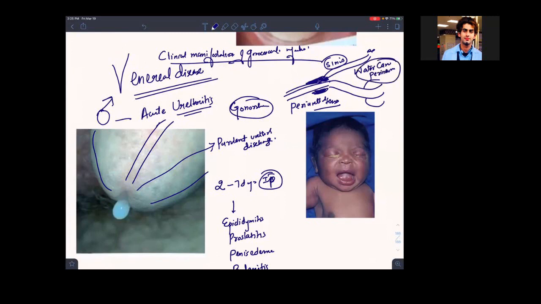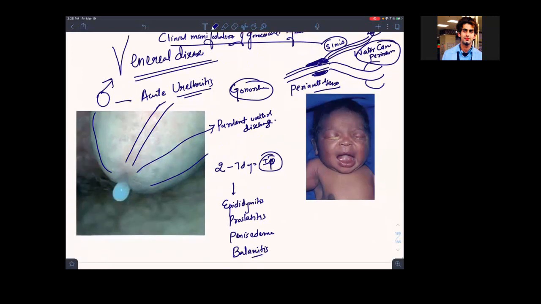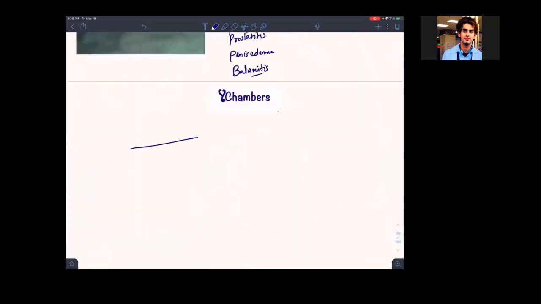Water can perineum. So once I have an infection and it is spreading to the periurethral tissues, that will lead to the formation of abscess. And that abscess can even spread and make abnormal communication between the tissues, isn't it? Like you are burying a tunnel. You reach here, here, here. The infection is moving around the urethra. Urethra is here. You are retrogradely destroying everything in your way, isn't it?